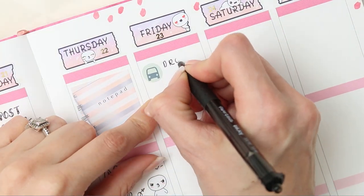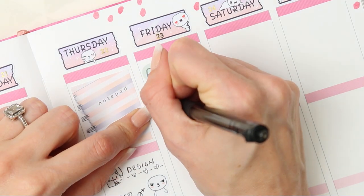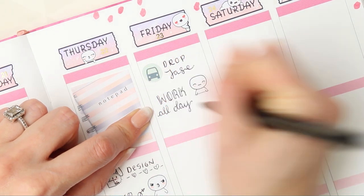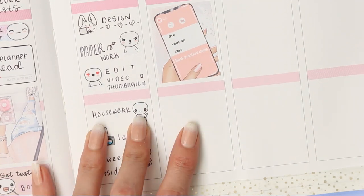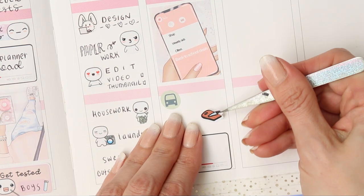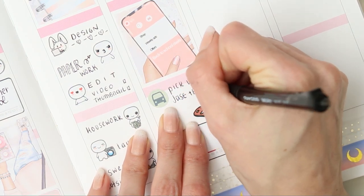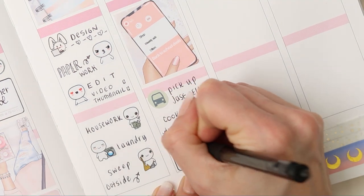For Friday I've used another car icon from Handmade Haywood to drop my partner off at work. Then I'm at work all day so I've used another Poppet from the feeling sheet, and I've put a full box down to block off that time because obviously I'm not going to be here. Then I'll need to pick up my partner and my daughter, cook some dinner when I'm home, and then I've got the video uploading of me setting up my B6 planner — the one you just saw at the beginning. Very exciting.